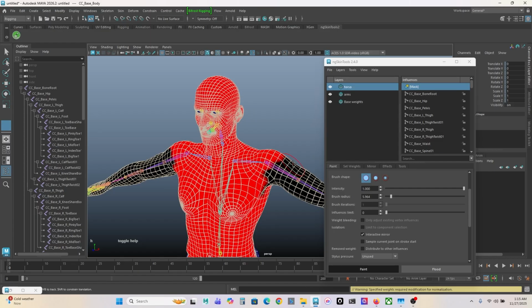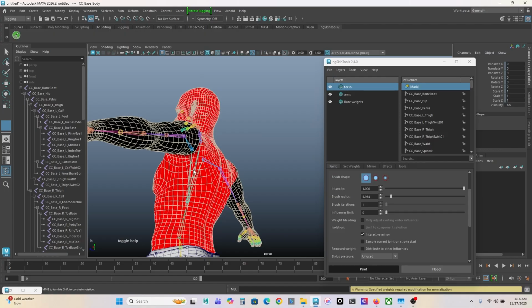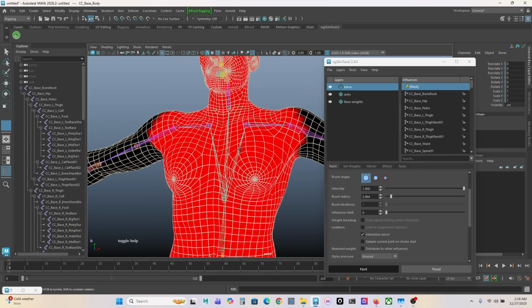And if you hold control down, you can actually subtract. So we'll do that. Subtract some of this, cut that shoulder. And then I'm using B middle mouse to grow or shrink it.